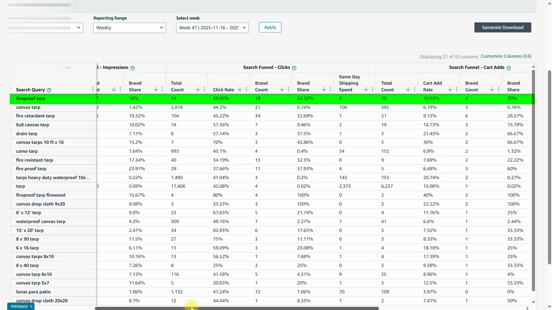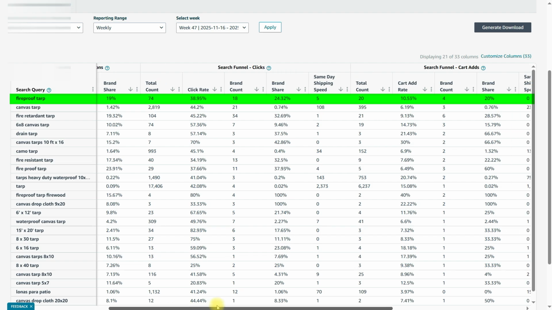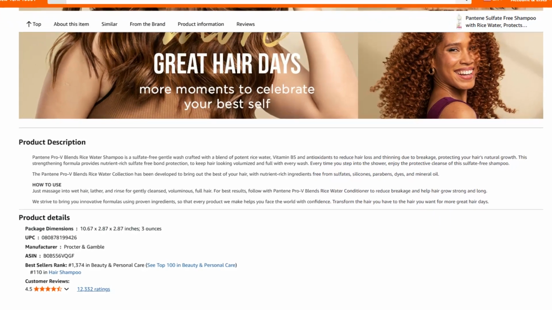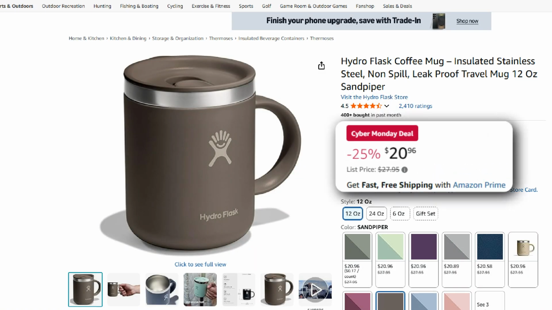If clicks are low, that means we need to change the title and images. If clicks are good but purchases are not up to the mark, that means this is a conversion problem, and for that you need to change the A+ content, the product description, maybe lower the price a bit. A discount or coupon can help increase your conversions. Alright, I think you got this. But if you don't, we have a full tutorial video on it. You can check the description.